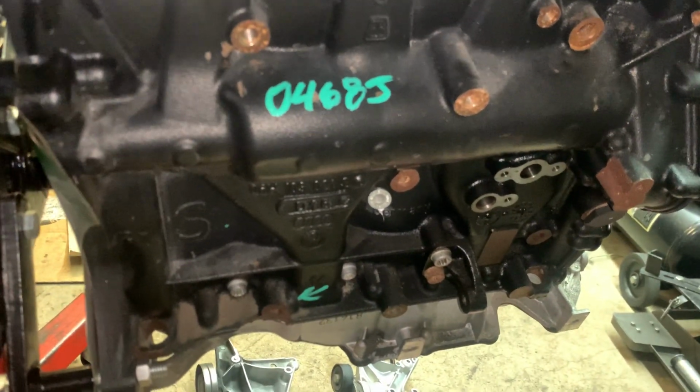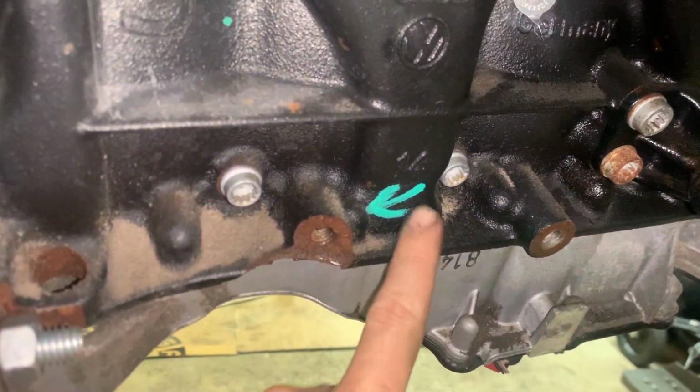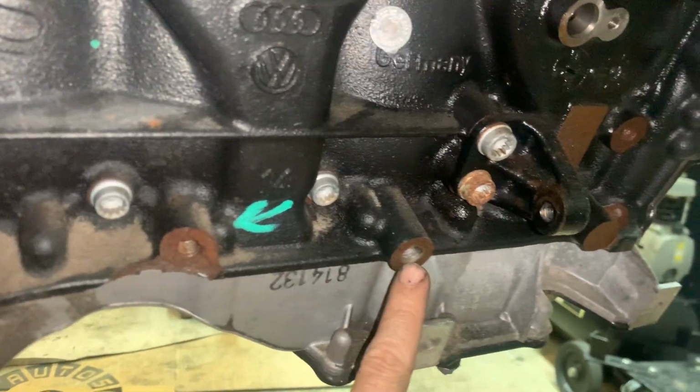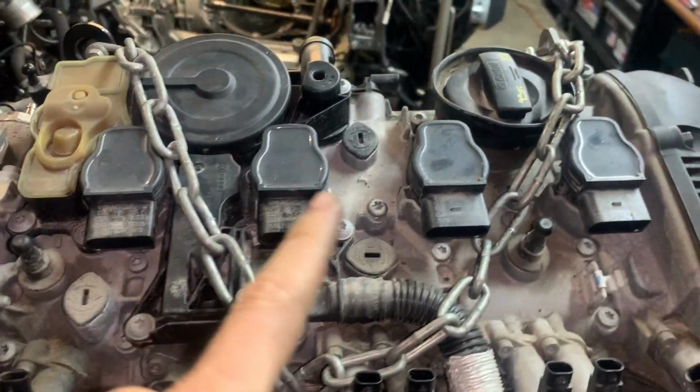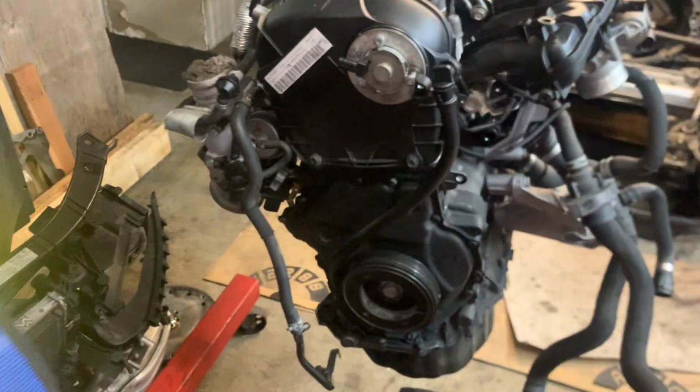These junkyards always mark their blocks so that you know what's going on. Now this motor, they put an arrow here because it has took a little hit right here too. See, this should be like that. And that's why that little arrow's pointing there. But that's not going to affect anything. It's a really low mileage motor. On the top, we're going to keep coils, PCV valve, everything the way it is for now. But he's keeping this motor. It's not a core that he has to return. So if he needs them, he'll be able to take parts off of them.